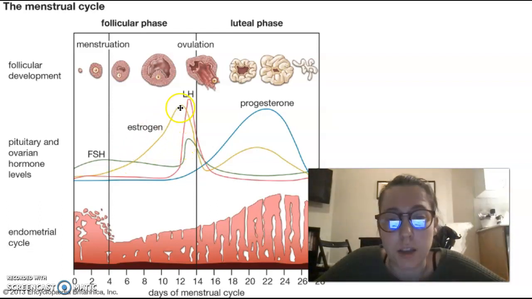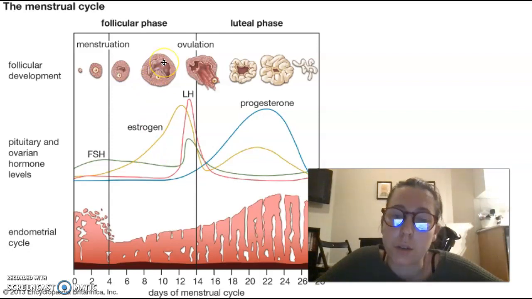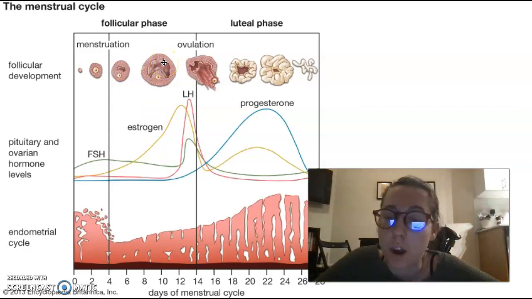So as we can see, this peak estrogen is quickly followed by a small peak in FSH and a large peak in luteinizing hormone. The luteinizing surge is very important because it triggers the resumption of meiosis in the primary oocyte, or resumption of meiosis in our dominant follicle, which would be the only follicle developing at that point, and triggers the resumption of meiosis, which would turn that primary follicle into a secondary oocyte and a polar body.